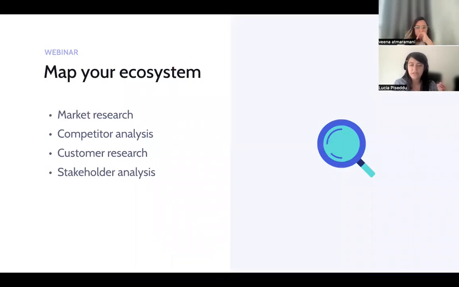So the first thing we need to do is really to have very thorough market research. That's really the baseline where we want to start, because it's going to give us a lot of insights into how to build our strategy and what tactics to choose. We want to look at our competitors. If we have a lot of competitors all doing the same things, we're going to need to do things differently if we want to win in the market, right?